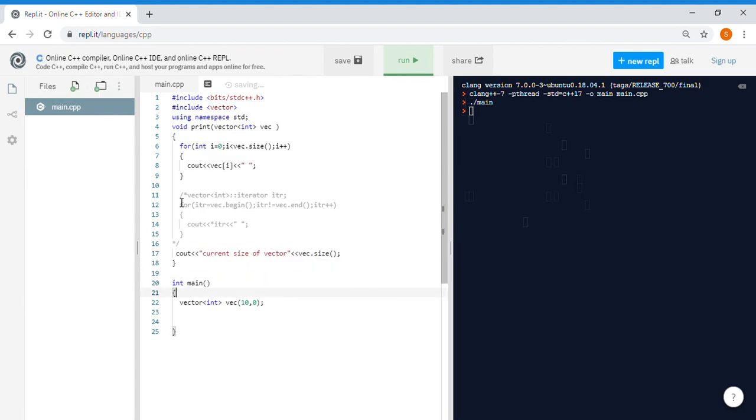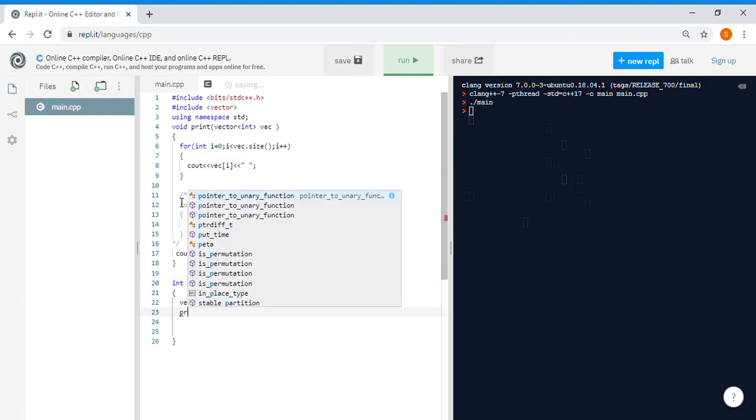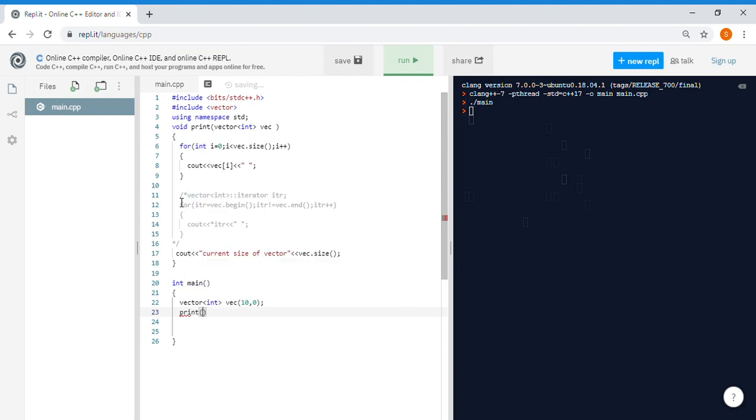Let's call the print function now and print the vector after we have initialized a size 10 vector with 0 values. Look at this. After initializing all 10 values, it says the current size of the vector is 10.